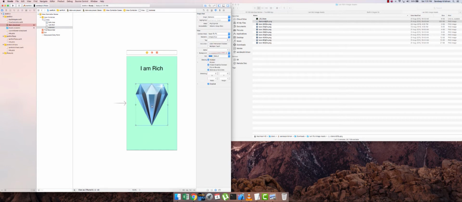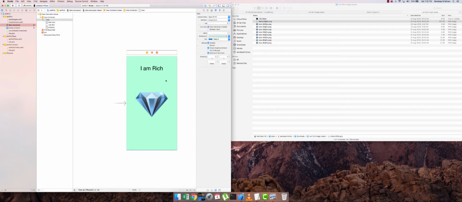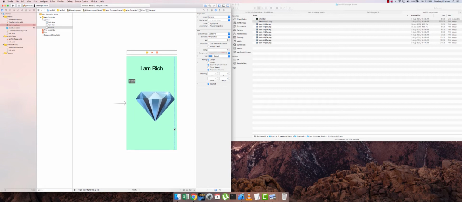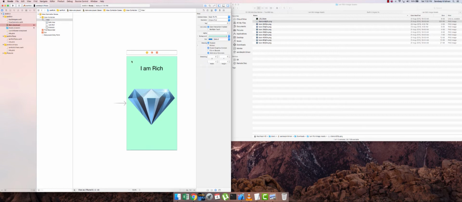Now you'd see that the image is a little off mark. It's not as small, it's a little big. So what I will do is go to the view size, and in this particular option, scale to fit, I will choose aspect fit. When I say aspect fit, it will fit exactly as per the aspect ratio of the image vis-a-vis the size of my icon. Now if I resize this, the aspect ratio will not be corrupted. So in that sense, this will look pretty good. So this is my app.